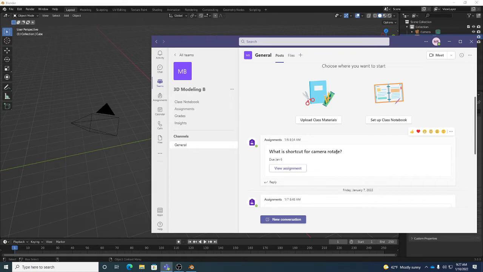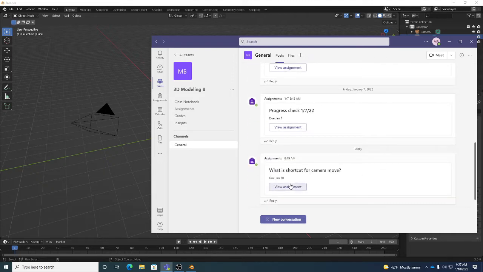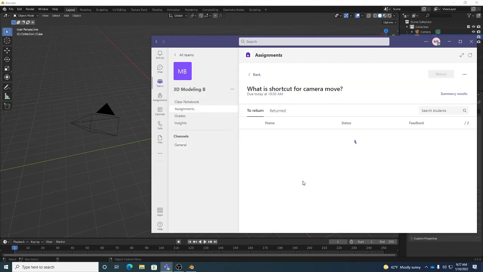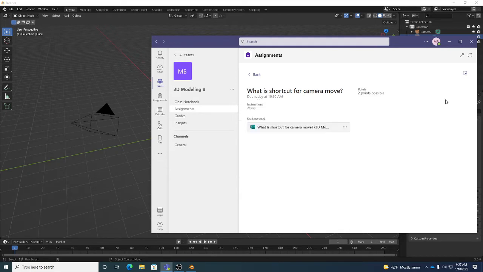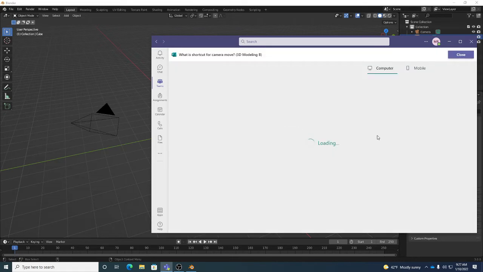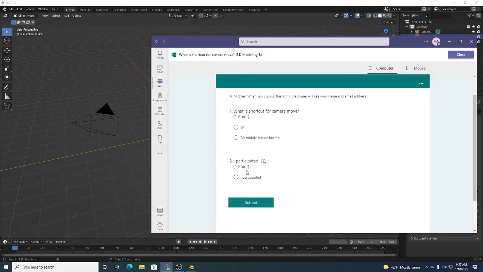But we'll talk about that tomorrow. Remember, these mini quizzes are pretty easy, right? You just go to view assignment. I just want to make sure to show this for everybody because we have a couple people that missed the last couple days. Let's go to student view, right? So you just click on it, and it'll open your quiz. Remember, the quizzes are really easy. One is just I participated. So just check I participated, right? That gives you 1 point just for doing the quiz.